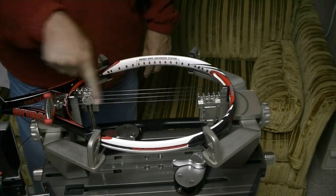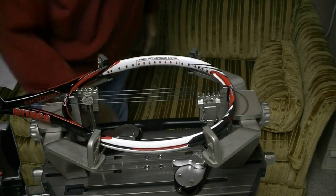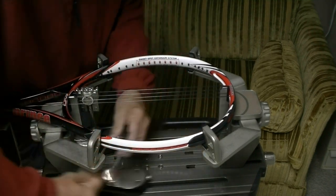Now I'm pulling tension, or reference tension, on the right main. I'm going to remove my starting clamp and then clamp this off.